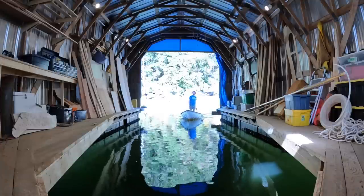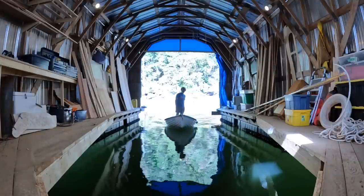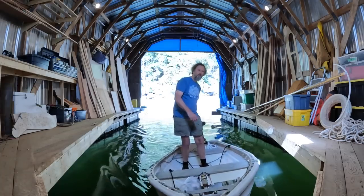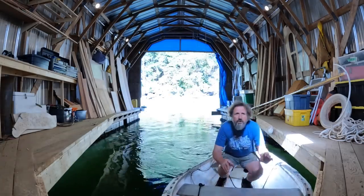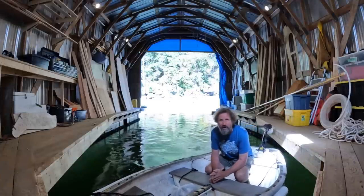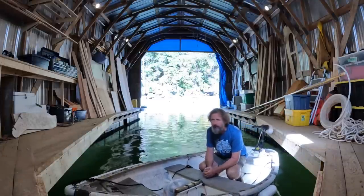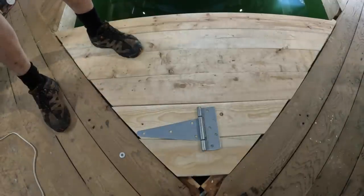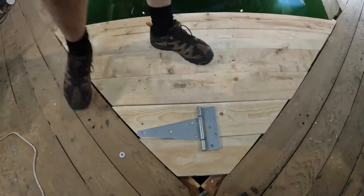Back to deck building. In fact, the deck dock thingy, whatever it is, I'm actually sitting on at this very moment. Anyway, let's jump in and get to it. Okay, so Geordie's out of the shed. Time to carry on with the dock building project, and I've upped my dock building game quite a bit. Let me show you. Well, there was this, but that just wasn't gonna do it.